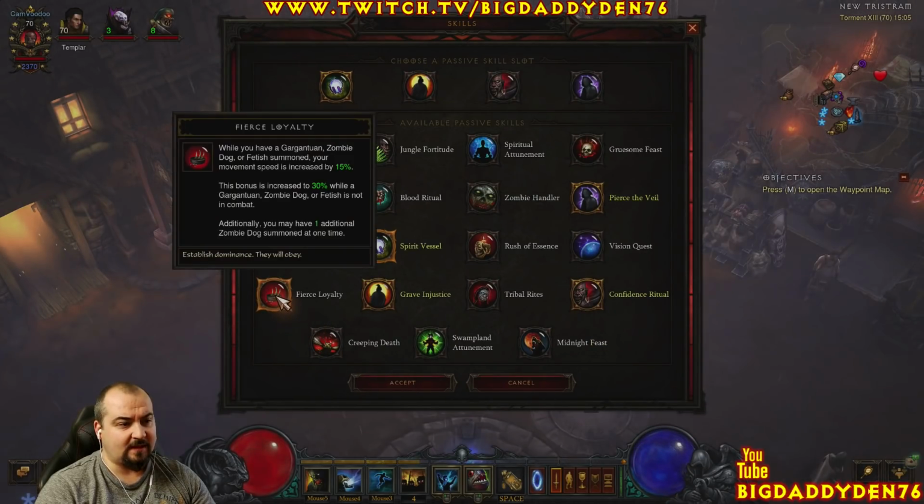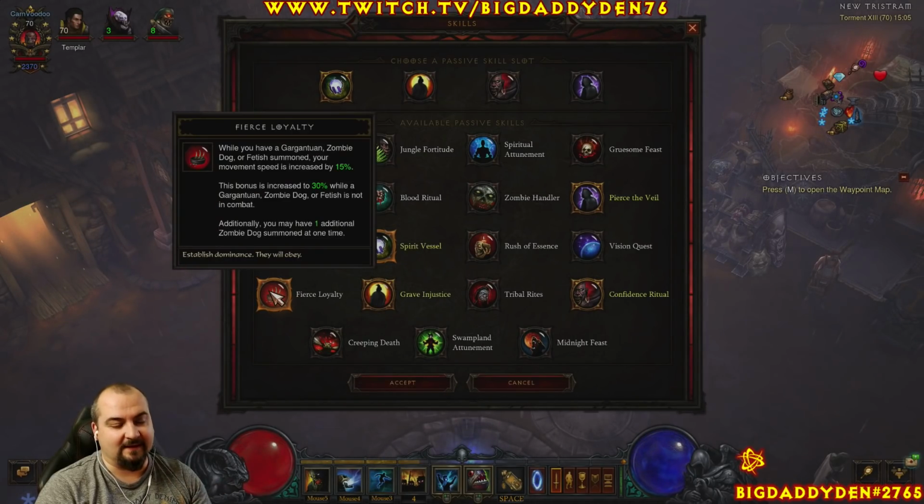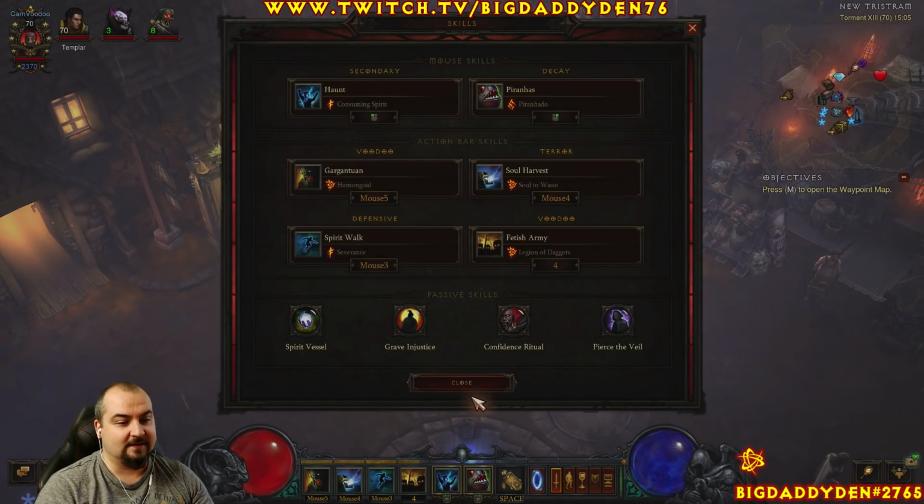You can change this to Fierce Loyalty. You can actually get even more movement speed with Fierce Loyalty to make the Severance work even better. But this is kind of a newbie friendly guide, so we'll stick to a self-res, but Fierce Loyalty basically gives you a ton of movement speed. It's really, really cool. Lovely, there we go then.